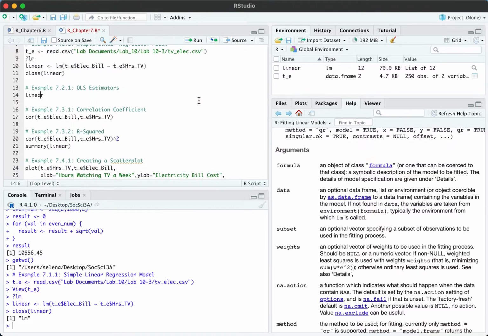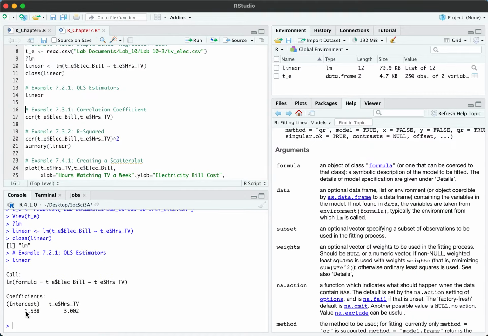If we type out linear and run it, you can see that it gives us what our linear model is. So our linear model tells you what the formula was that you called, which was your TV electric bill as a function of your hours of TV. And then it shows you these 2 coefficients. So these are important to know what they are. Your intercept is essentially the base level of electric bill if this variable equals 0.